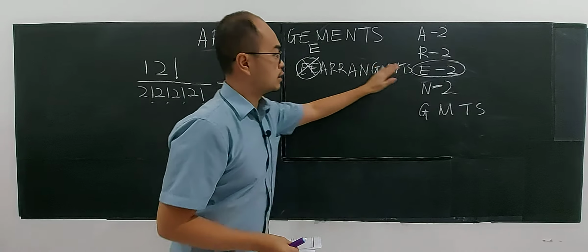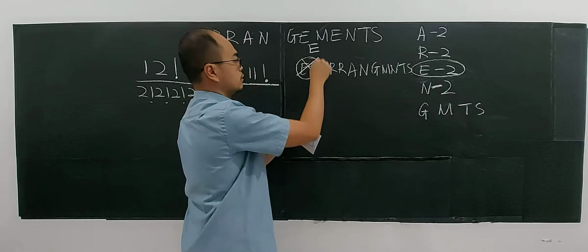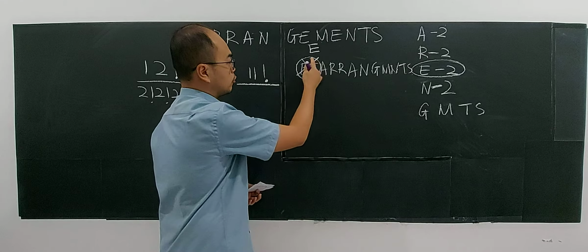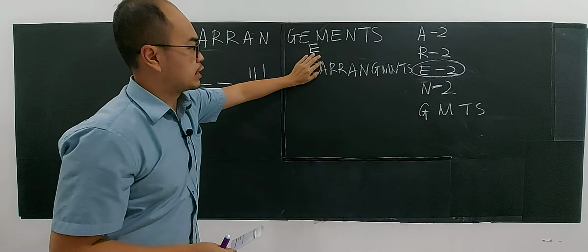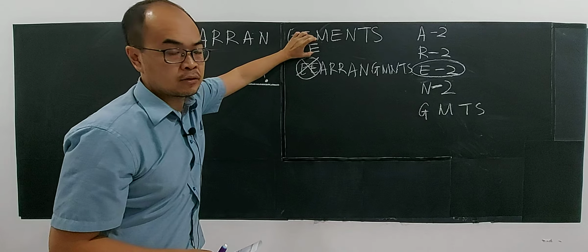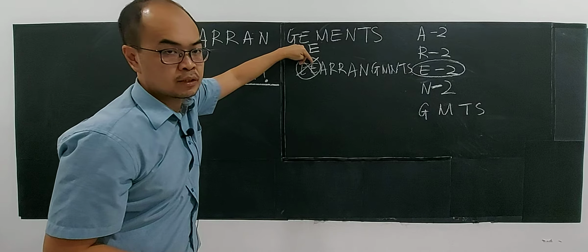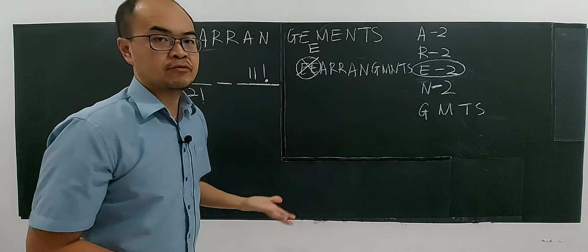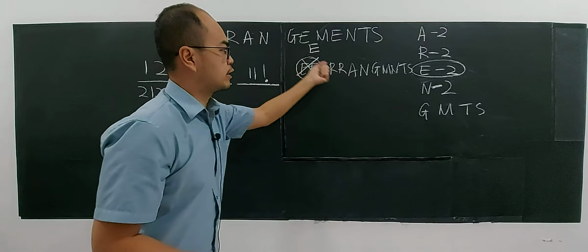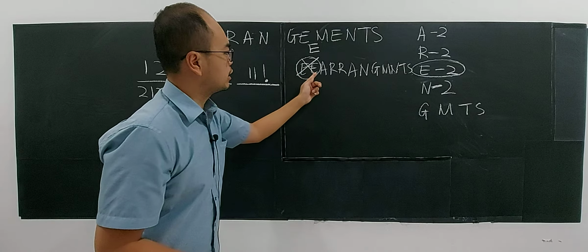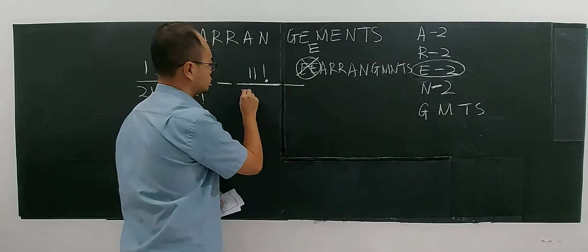But among the 11 letters here, because the E's must be together, I no longer need to divide by 2 factorial for them, because I assume they are EE, just a single letter E. These two are identical; if they were different, it would be a different calculation. Now they are identical, so I don't need to divide by 2 factorial because they move together. Either the E here or the E there, it still will be the same.